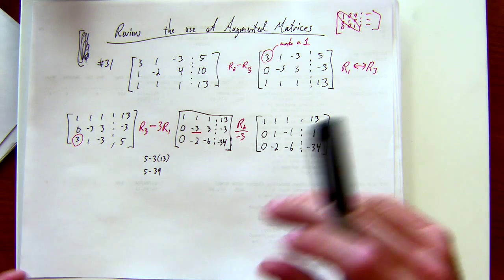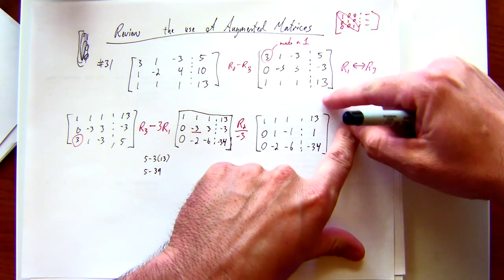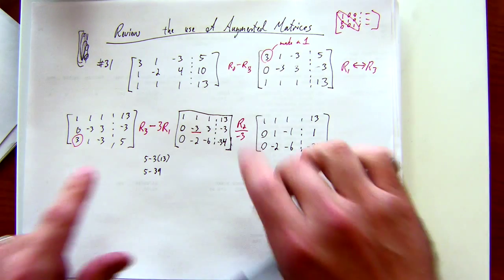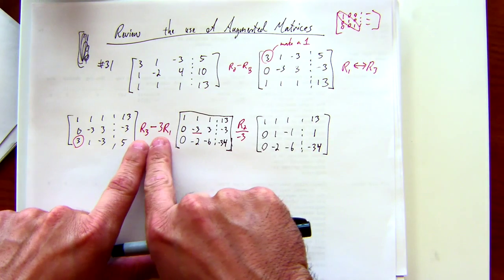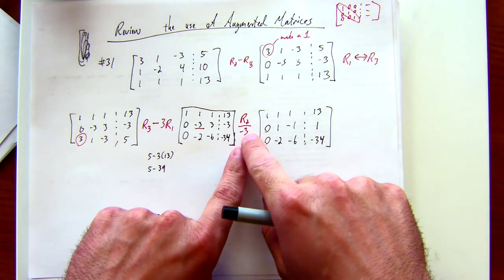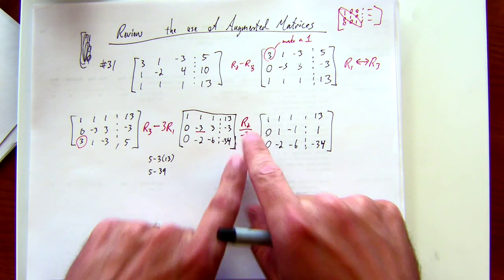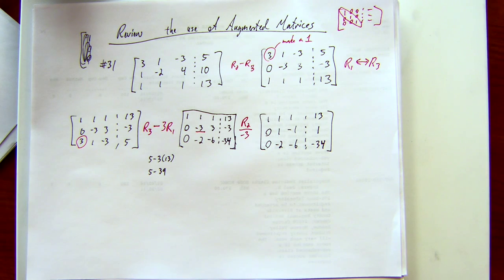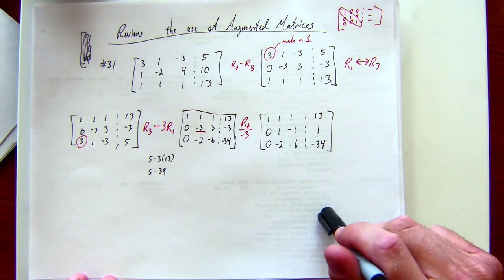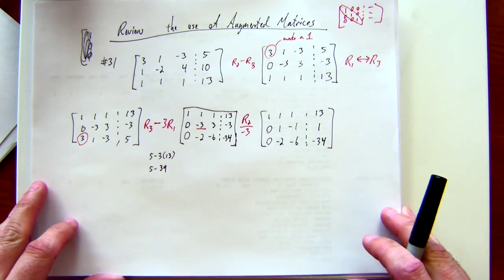That was one of the 3 operations we can do. The first one was we can switch 2 rows. That was this one. The other one is you can add or subtract multiples. That's what these 2 were. And the third one is you can just divide or multiply any row by any number. Okay, that's what I was looking at. You guys want me to finish this problem? She had asked about it, and now she says she sees it.